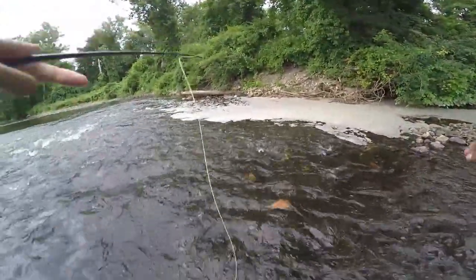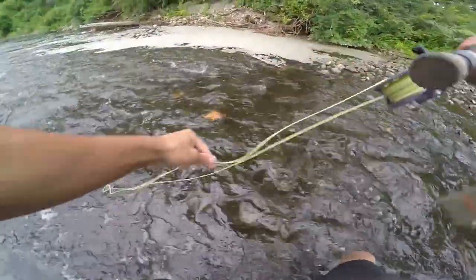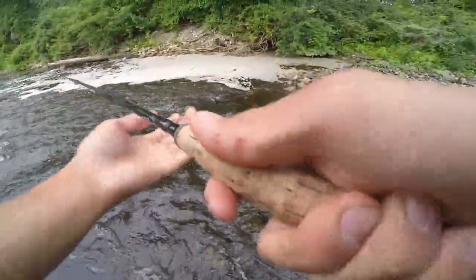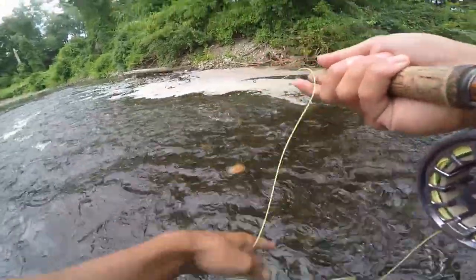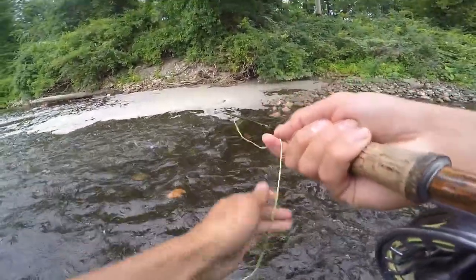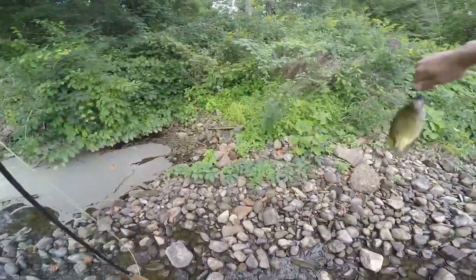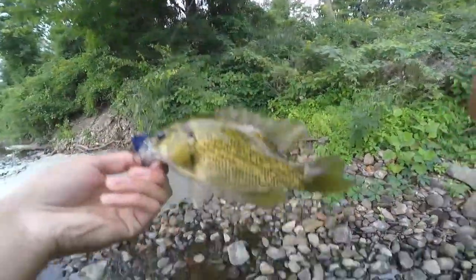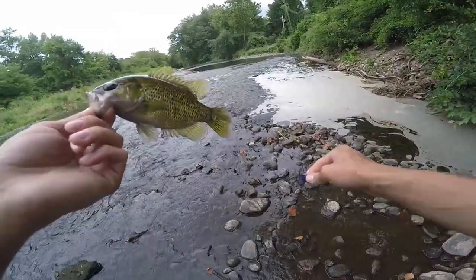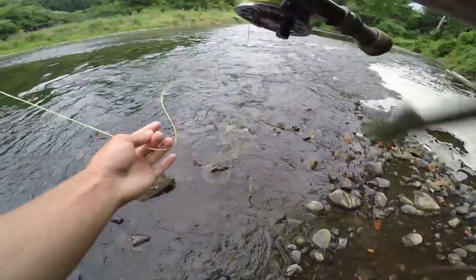Oh my god. I promise you guys, those are rock bass. Is something going on with my hook here? No, my hook is perfectly fine. Why can't I hook these? I'm just gonna bass set them. I just want to catch a rock bass now — I don't think I've ever said that before. I don't think anyone's ever said that before. Yes! Thank you. Now I can prove my point. Every single time, there's always a school of rock bass here. This one little corner of this river — I've never caught a rock bass anywhere else in this river except for this one little spot, and they're always here. It's hilarious. They're pretty fun to catch, though.